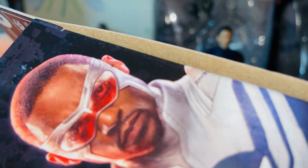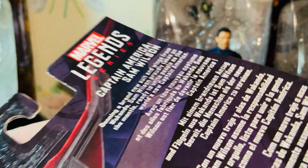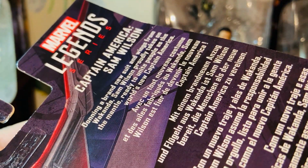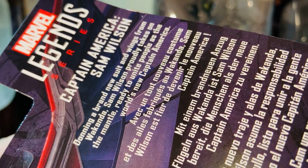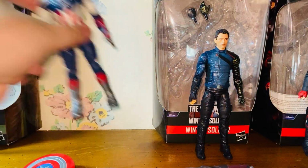Okay, standard box. Here's the Captain America, Sam Wilson. I'm so sorry. Captain America, Sam Wilson. Here's a read up, and the same photo. Same thing. There's 7 figures in this. Okay, move the box away.